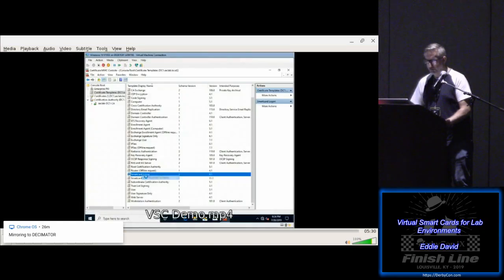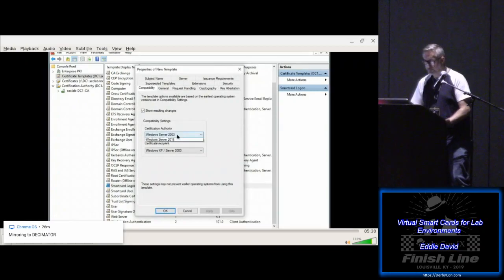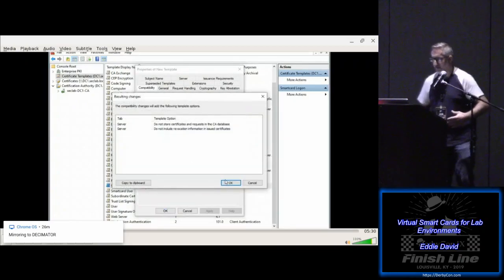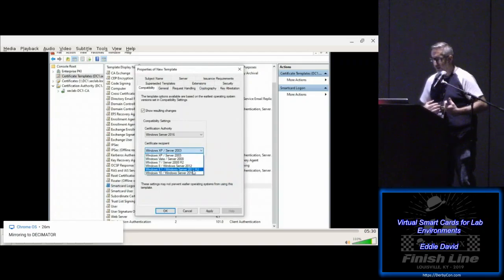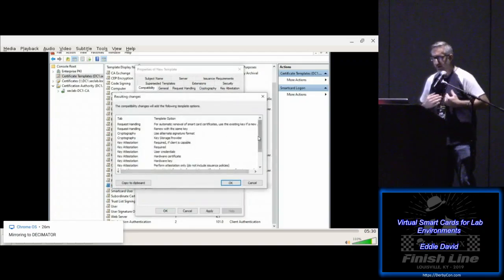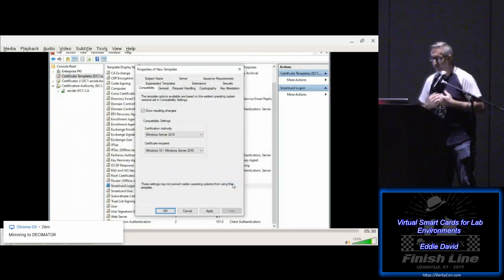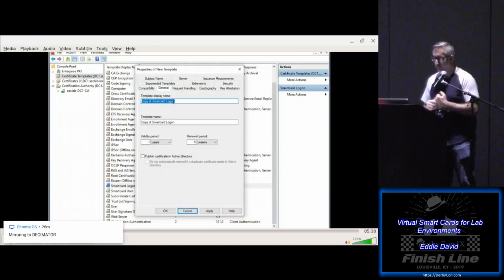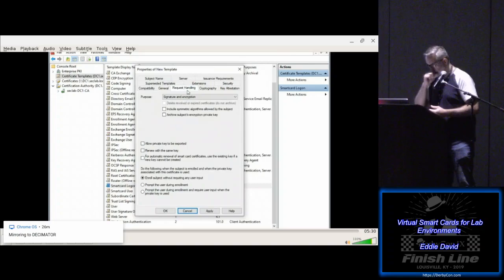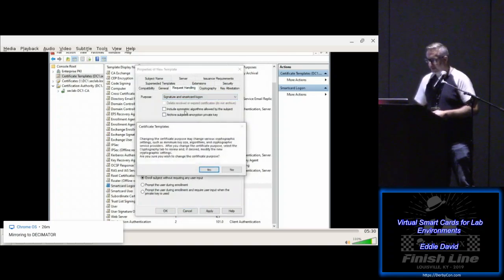And make sure that I get that out. So right here, what you're seeing is I'm going through my certificate template, I'm duplicating the smart card logon certificate template. And if you look at the URL on my previous slide, it goes into how to actually provision these settings. So I'm just going to call it TPM virtual smart card logon. I'm just going to set it to 2 years. I'm going to set my request handling over to signature and smart card logon.